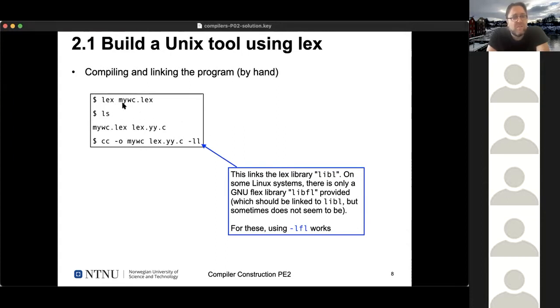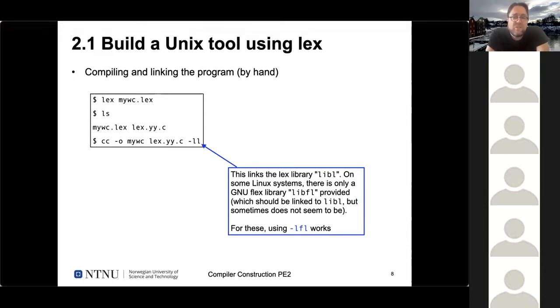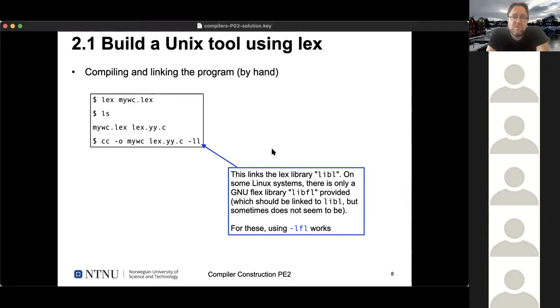So first you call Lex on your Lex source file, which gives you the Lex YYC file, and then you compile it, and you have to link the Lex library using the -ll option here. Now on some systems, this -ll library is not available. So usually -ll means the linker is looking for a library called libl, which is the Lex library.